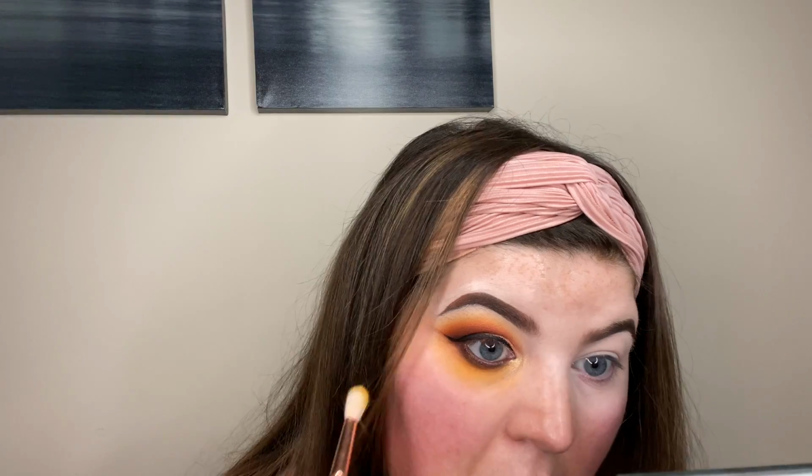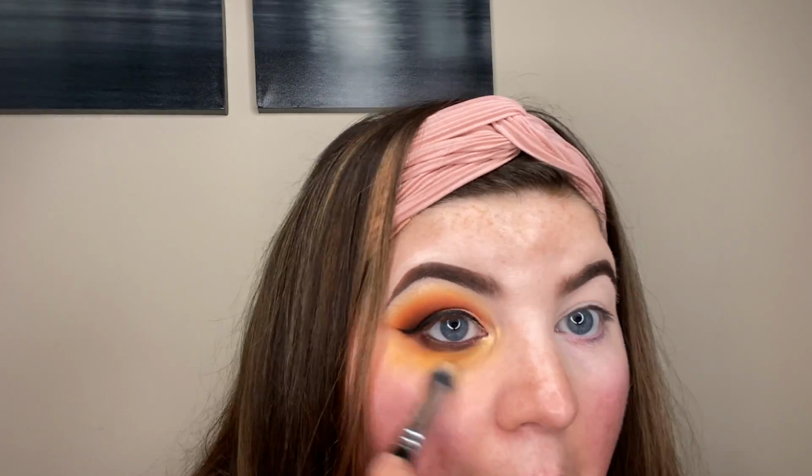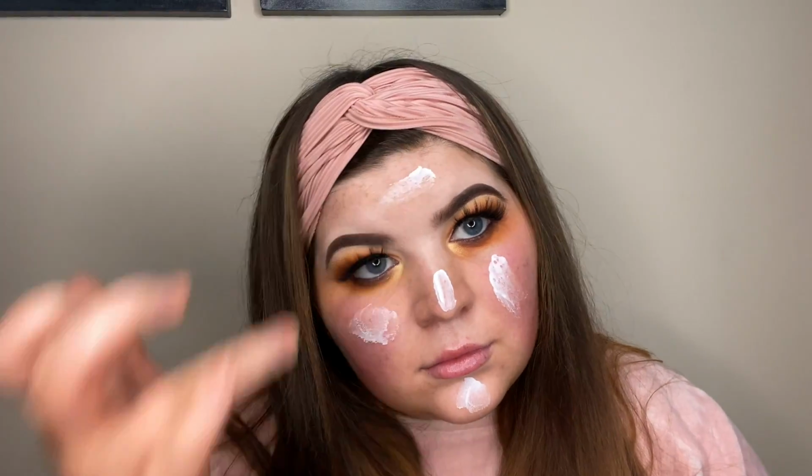Then on the inner corner, I'm going to use the shade Fairplay. It's actually a highlighter in the palette, and I've just further blended underneath. I have went ahead and done the other eye. I'm just playing around with, I suppose, different video styles. If you guys prefer seeing me do both eyes, let me know.